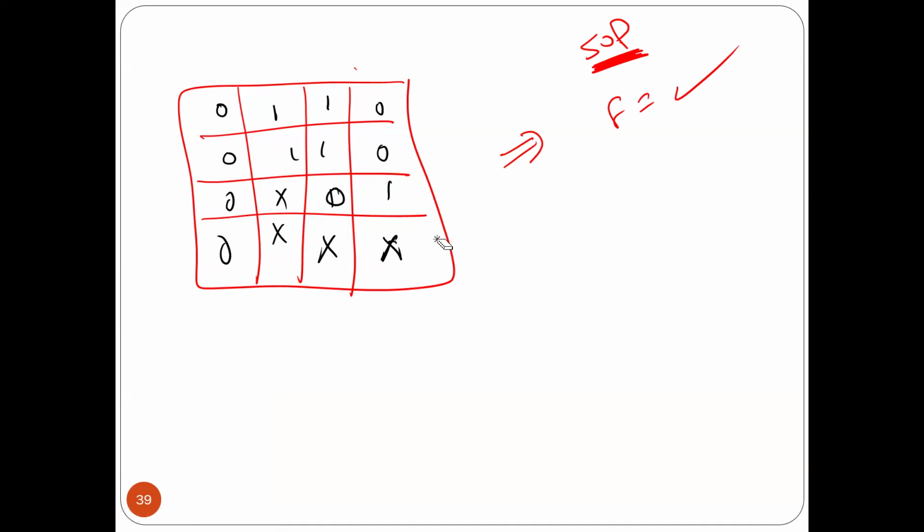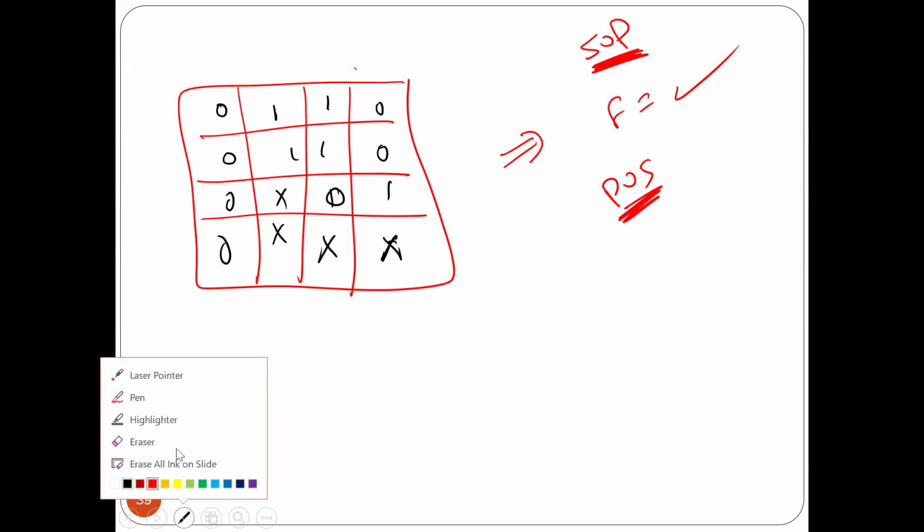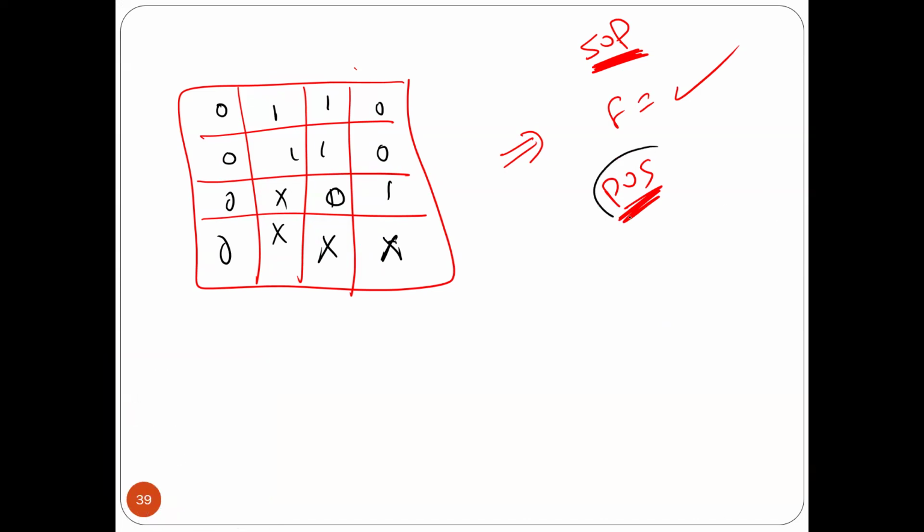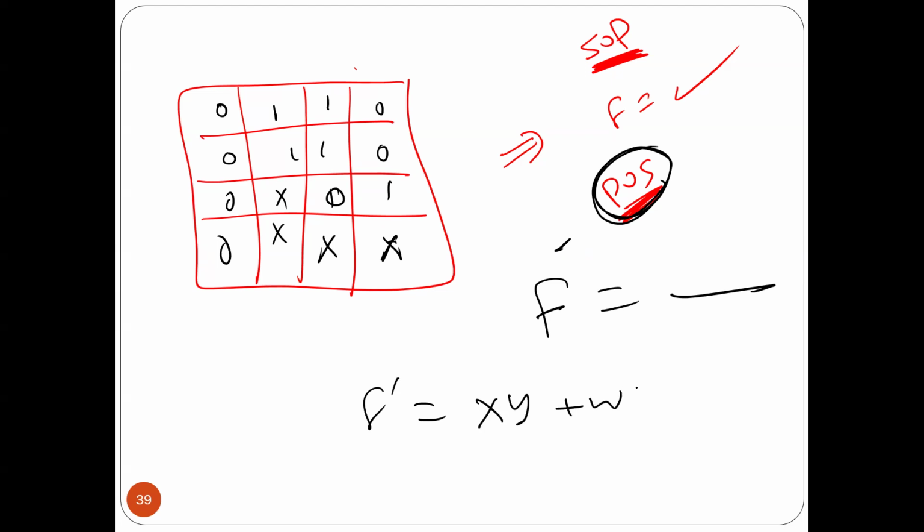However, in test number 2, I asked you to give me the product of sum. And you have, I think, a couple of examples. It's almost the same thing. The only difference is that in case of product of sum, you have to group the zeros, not the ones. And because you are grouping the zeros, what you are going to get is not F. If you group the ones, you will get F. If you group the zeros, you are going to get F prime. And I want to get F prime, because this F prime is going to be in some form, like, for example, F prime equal XY or WZ, whatever.